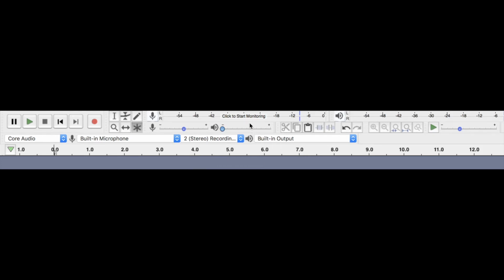You can see there's a little button that says click to start monitoring. Once I click that, you can see these green bars start showing up. These show me how loud the audio is that I'm recording and give me a good sense of how things might sound once I start recording my actual audio file.